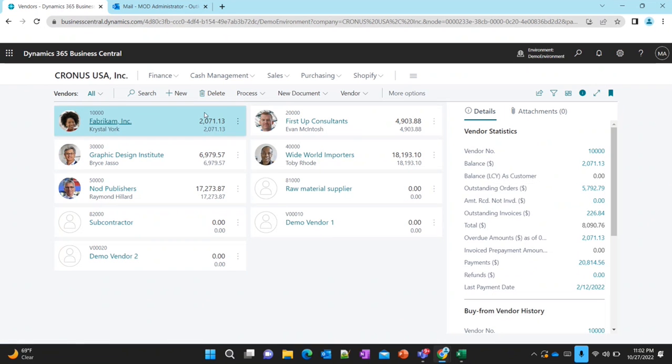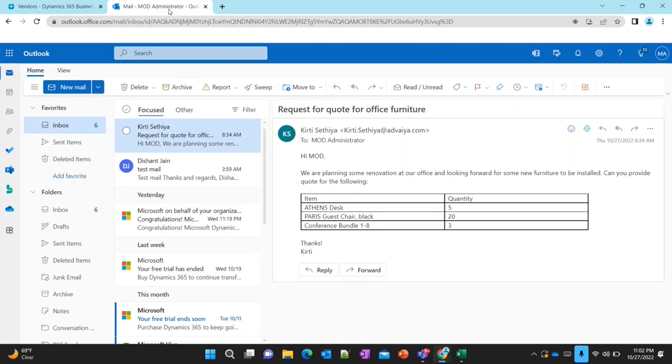When we talk about Outlook, it is something from where we start our day. Most of us use Outlook first thing in the beginning of our day, and definitely our inbox is full of emails, maybe from our customers, vendors, new leads, opportunities. It could be anything. Business Central offers an Outlook add-on where, right from the email that we have received from a person, we can take necessary actions right inside the email.